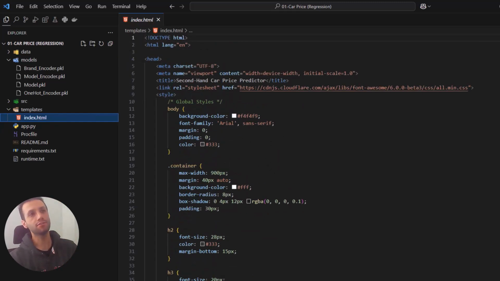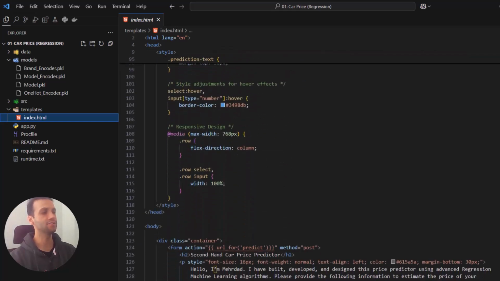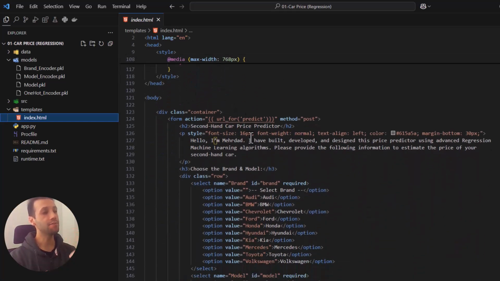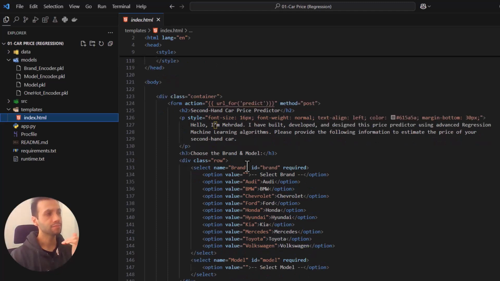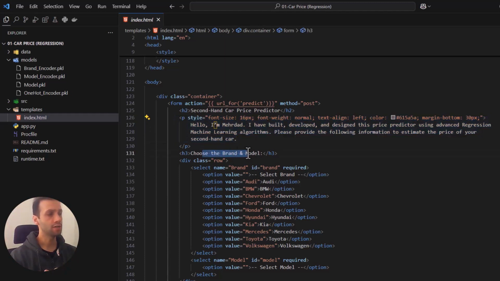In this project, I'm not going to talk about the HTML. There are some CSS formats, just for beautifying. We have the HTML body. As you can see, in the body I made just the description at the top of the model, and we have some drop-down menus. First of all, you choose the brand name and the model. I added the names of the models.